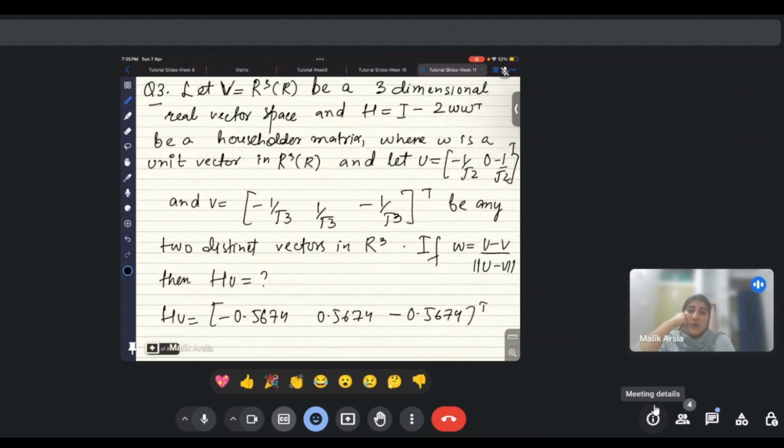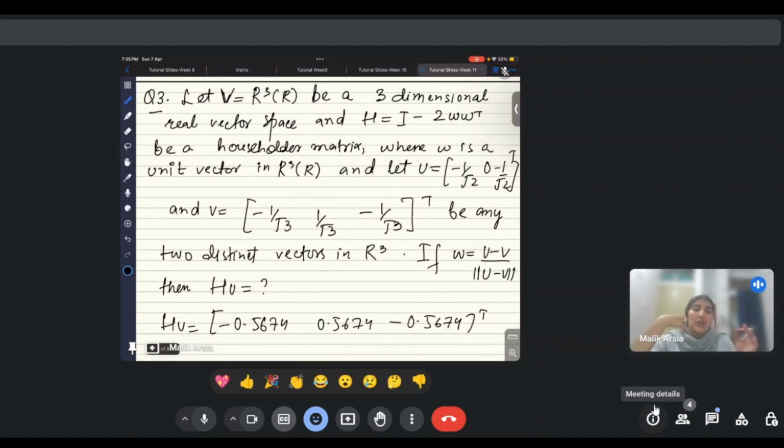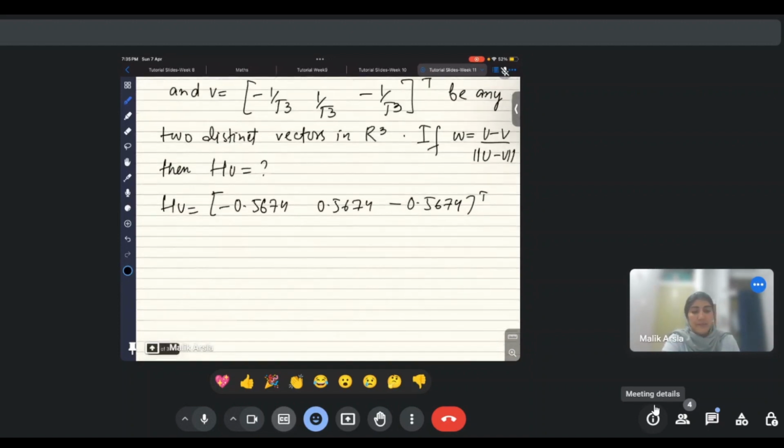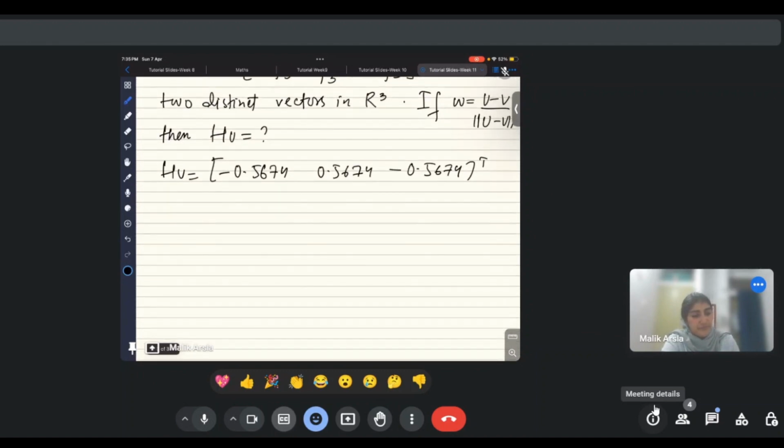So this is basically a property based question. If you forget the properties, in exams you will think of solving it completely. So you don't have to do that. Remember the properties, then you can simply do these questions in a simple way. So these are the assignment questions only.